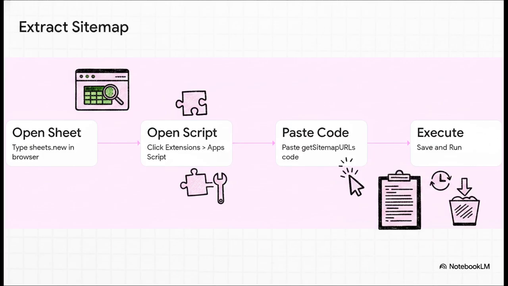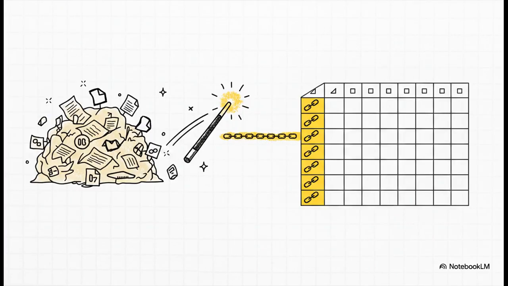You are now pulling live data from the web straight into your spreadsheet faster than you can even say crawl budget. And what happens next is practically magic. This script effortlessly clears out any old data and instantly loads your complete roadmap of URLs directly into column A. You have completely bypassed all those manual exports, the messy CSV cleanups, and the totally unnecessary formatting headaches.